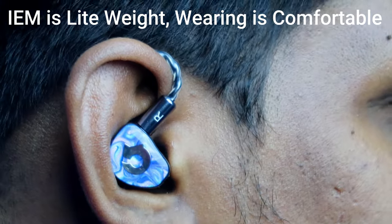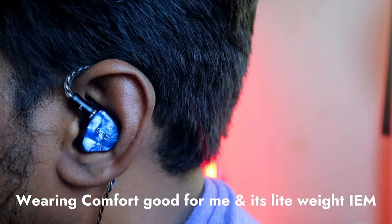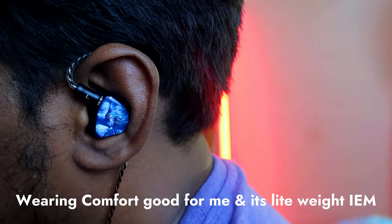In terms of microphone support, the Headphone Zone Cadenza does not have any microphone support, but on the EPC Q1 Pro there is an option — you need to select whether you want a microphone or not when purchasing via concept card. Both these IEMs do not have any control box, so you can't use play/pause or next/previous track functions from the IEM itself — for everything you need to use your smartphone.